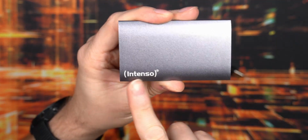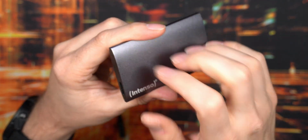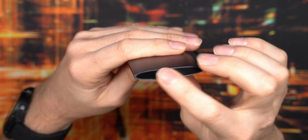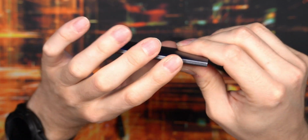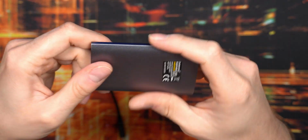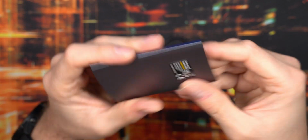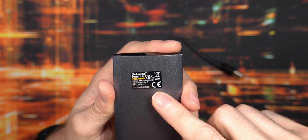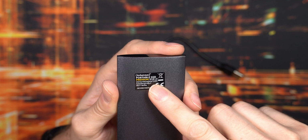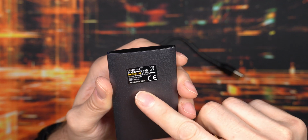Anyways, Intenso branding here on the corner definitely does feel a little bit cheap, but it is metal, aluminum construction. All the way around here we see plastic here on the end, a little bit of an edge here. So overall, actually feels pretty okay. It feels a little bit hollow, but the overall construction feels quite nice. And there's a little sticker on there as well. So it just tells you that it's the 512 gigabyte variant. And of course, tells you a little bit about the company there and the address.